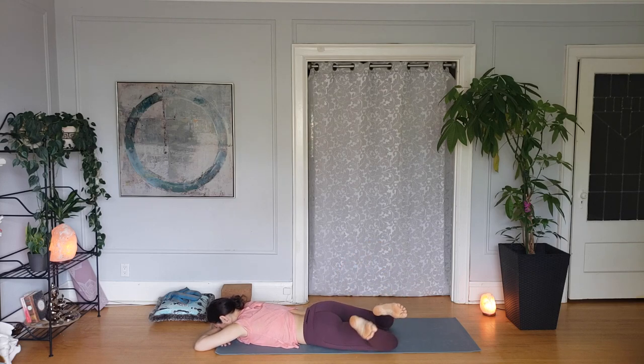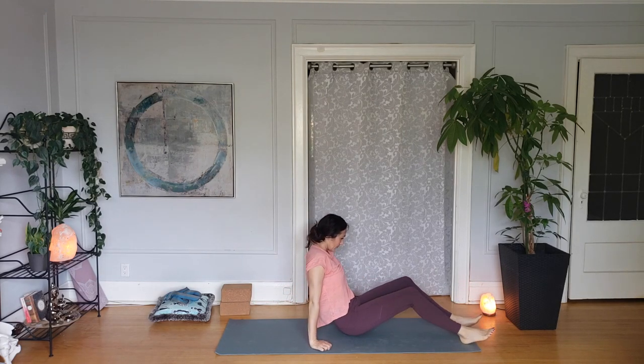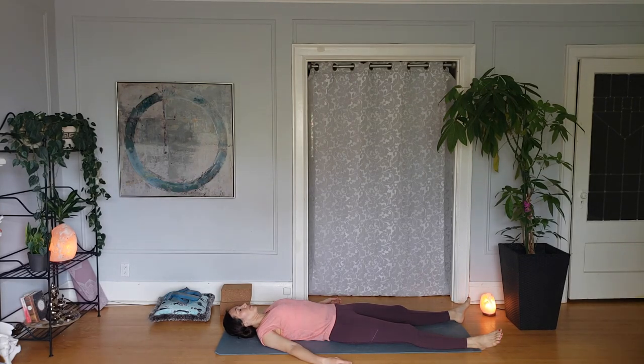So we'll conclude our practice here. You can either continue to rest on the belly, or you can turn over onto your back, resting in Shavasana. Good. And just again, in whatever position you're in, let the weight of the body fall into the earth. Check in with your relationship to the ground now versus when you started your practice. So again, rest as long as you'd like. You can also choose to finish your practice sitting. That's totally cool too.